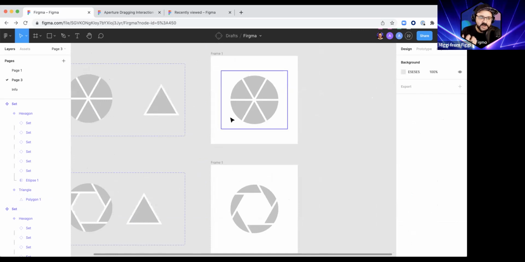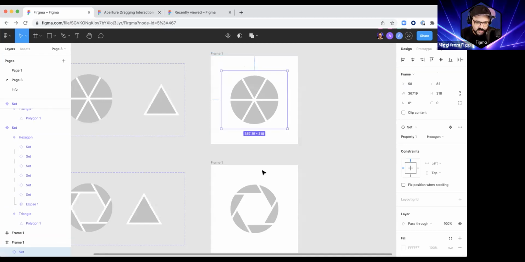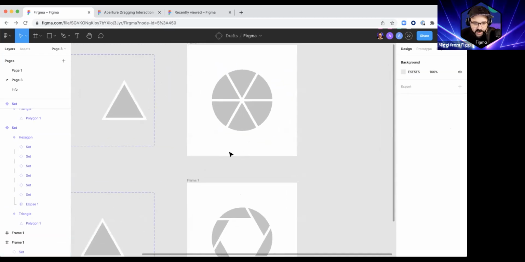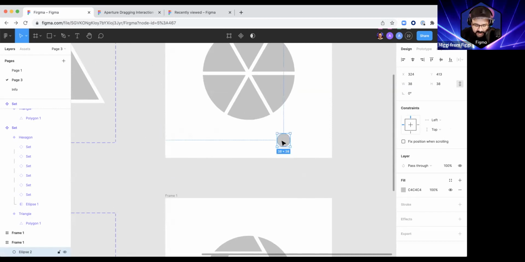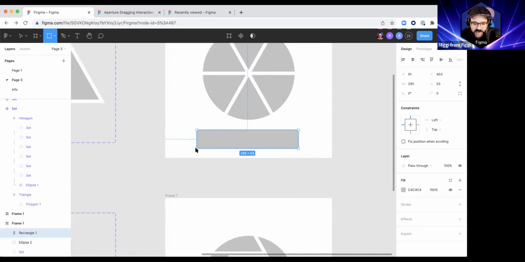So what I'm gonna do is I'm gonna create a dragging prototype. For those of you that are unaware of how dragging prototype works, you'll get to learn. So what I'm going to make is a very simple slider, and then I'm going to make a complex one. So I'm going to start with like a little dot there. I'm going to hit the rectangle key. I'm going to pull out that radius all the way.